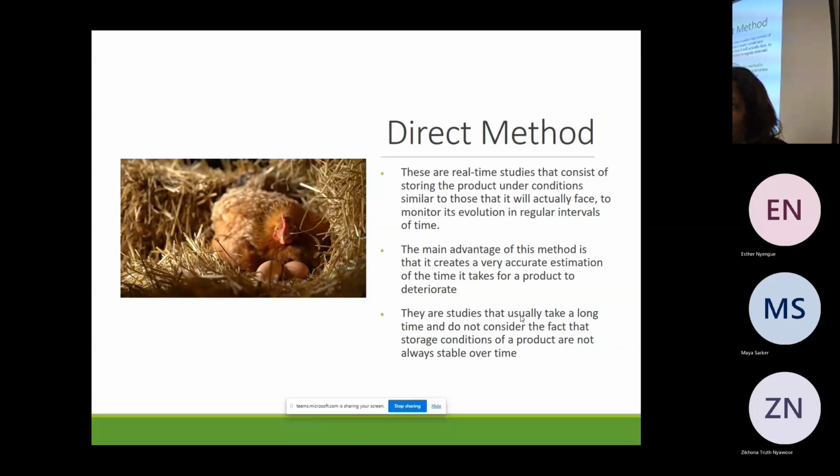For example, in South Africa, the storage conditions could be assessed now, and it's almost summertime, but when the product is shipped to Europe, it's winter time. So you actually see that by just being moved from one region to another, the storage conditions are different. So at times, this direct method has a disadvantage that as long as the product is moved from where it's supposed to be, these conditions that we're talking about might change drastically.